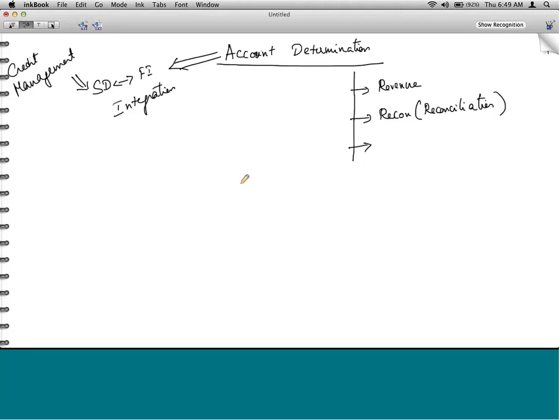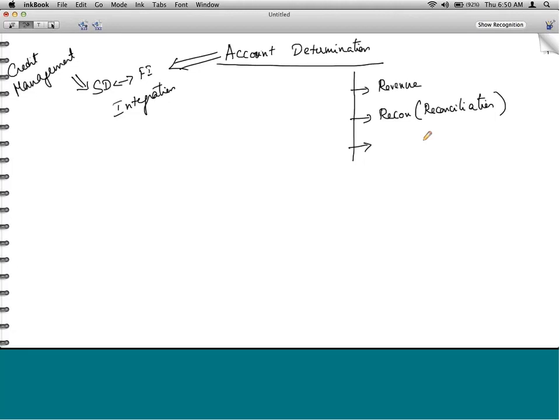most of us being from a non-financial background, we have to understand a little bit about accounting. Just a little bit. Not more than 5-10 minutes of a primer. So the first thing is credit, debit, revenue.